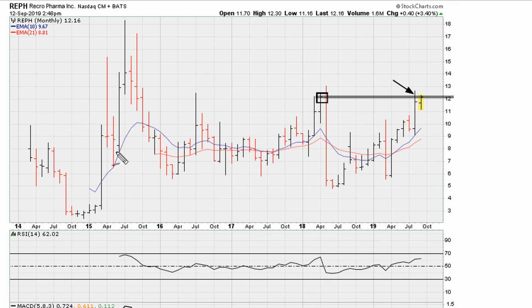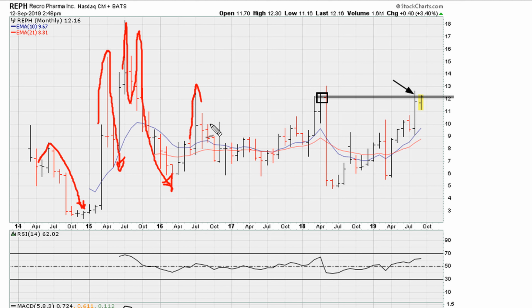And what you see here is this stock has had a history of trying to move higher and collapsing. Try to move higher on this month, give back all those gains. Went higher, came down. Went higher, came all the way down. Now this is taking place over a period of many months. Went higher here, give back all those gains. We can see a drop here, and then we can see a breakout attempt that was gaining some traction for a couple of months here, and then it just collapsed. And we can see another price collapse on this month here.